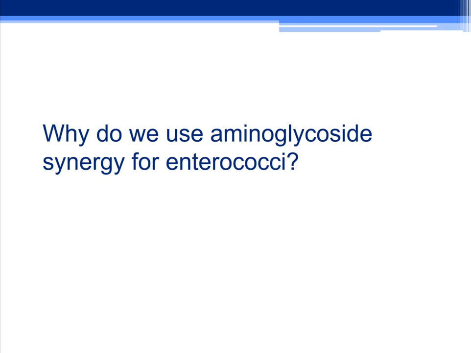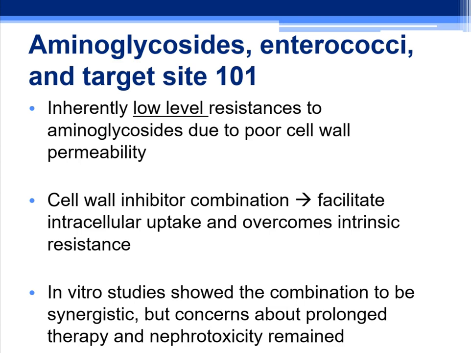So how did we get the idea to use an aminoglycoside for synergy for Enterococcus? Well, taking a step back and getting to more the in vitro side of things, we know that the majority of Enterococcus have a really low level of resistance to aminoglycosides, mainly because the aminoglycoside can't get through the cell wall. So when you're able to give a cell wall inhibitor with an aminoglycoside, it actually facilitates its uptake and overcomes that small intrinsic resistance. So when looking at in vitro studies, this combination was shown to be synergistic, but there are concerns, obviously, with prolonged therapy and the potential nephrotoxicity.